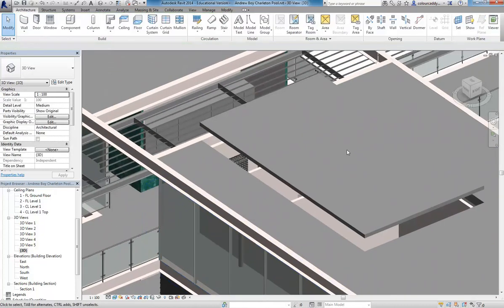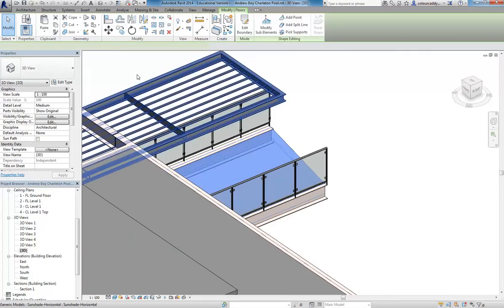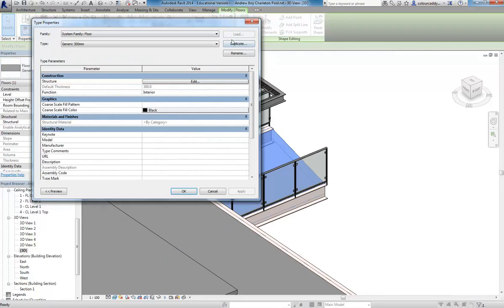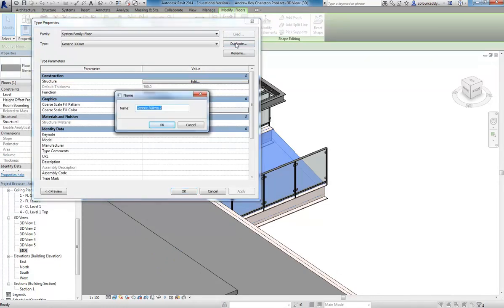Okay, so I'll select the floor. Same thing, edit type, duplicate, and I'll call it 300mm stone, or not really stone, let's just say tile floor.